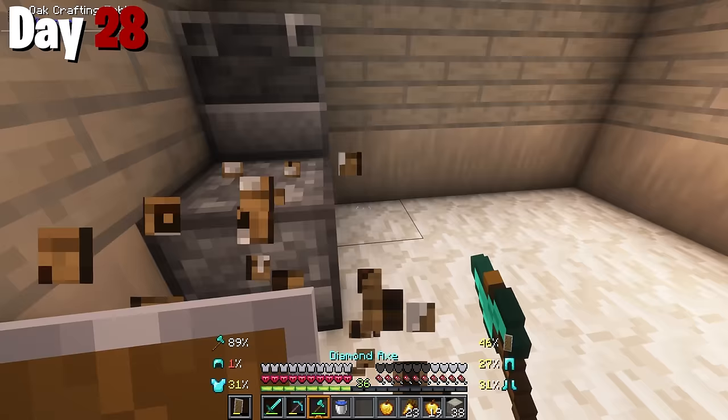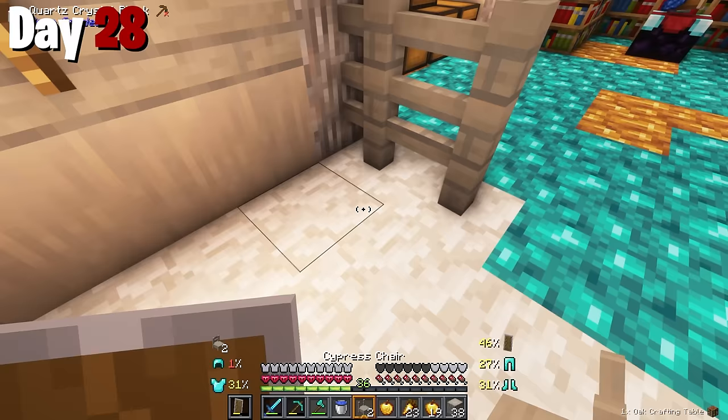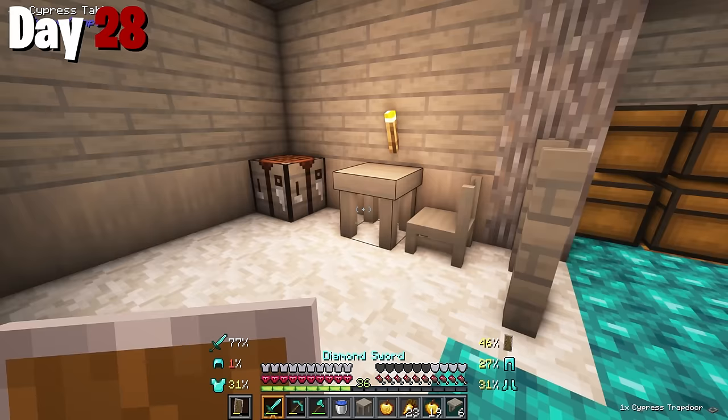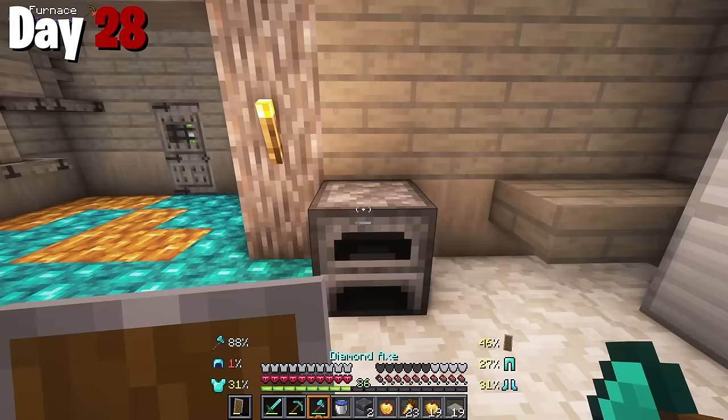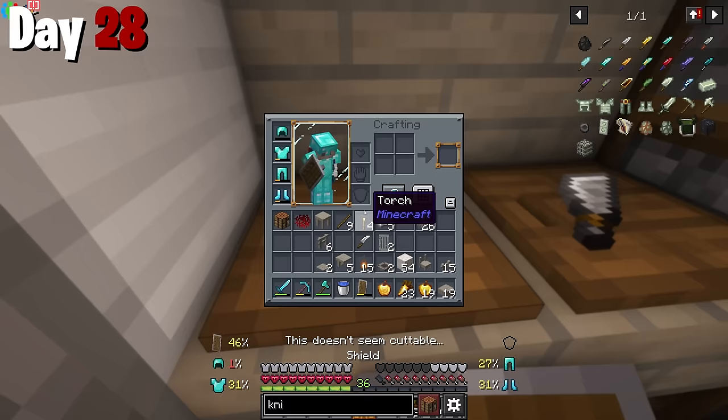On day 28, I got to work on a kitchen. I figured out that I could actually make chairs, so I fixed up a table and chairs to eat at. Not that I will ever use it. Then of course, I added in all of my furnace types so that when I needed to smelt, I could smelt any ores, food, or blocks.